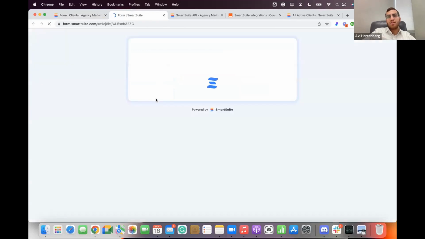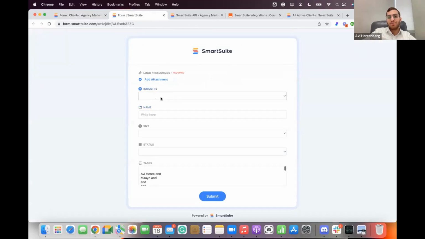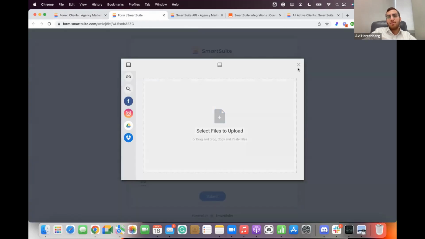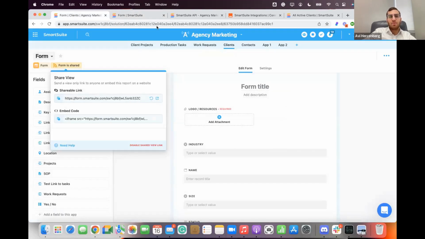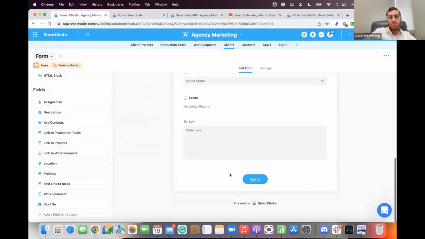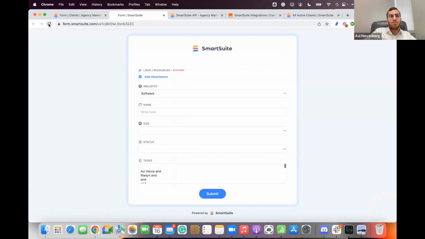And so if we take a look over here, this is something you would share externally. And folks can fill out this form, and they can upload attachments to it. They can fill out the smart doc field if we had one in here. They can do many different things here. Let's add the SOP, so we can show the smart doc. So this is a smart doc. I can make this required. And all I have to do is simply come back to my form and refresh the page.